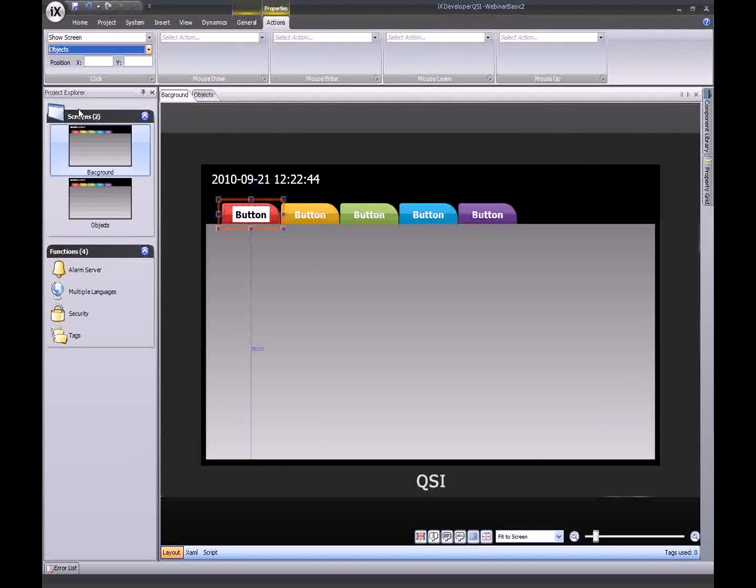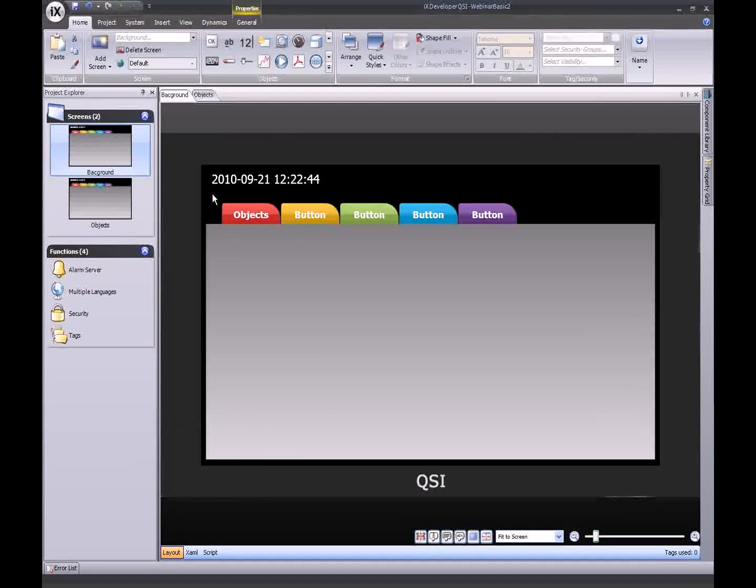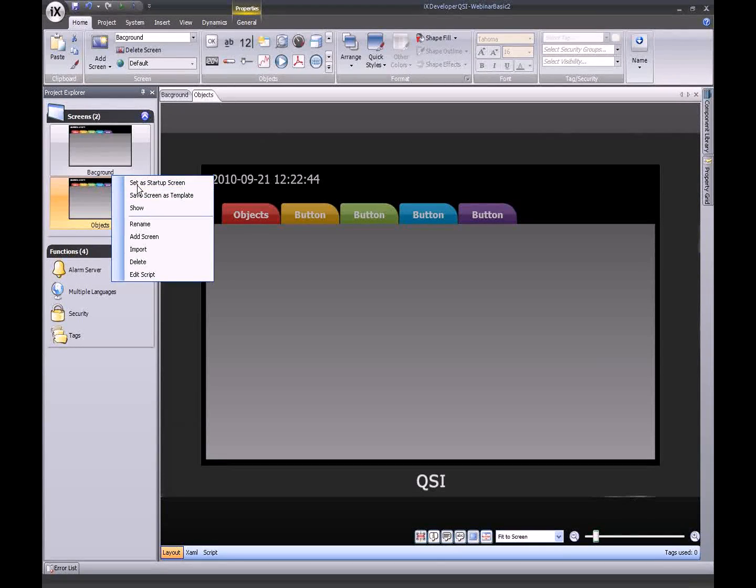I would like to show the objects screen. And I change the name of the button to Objects. And to change what screen should be shown when I start the application, I can just right-click on the screen and set as Startup Screen.